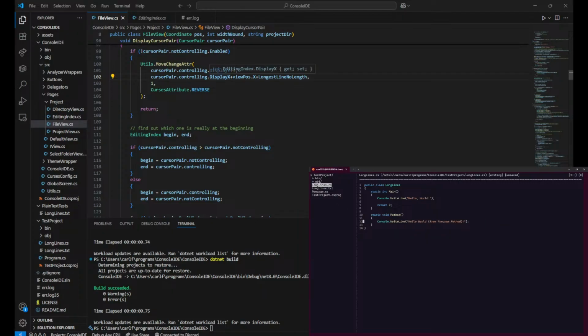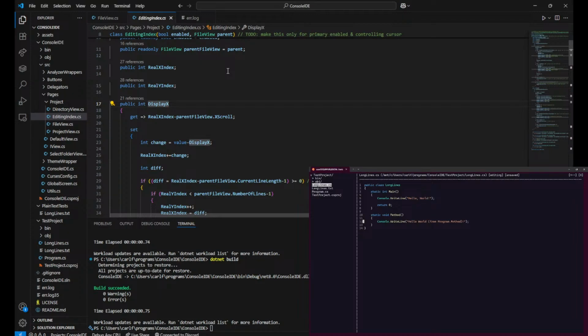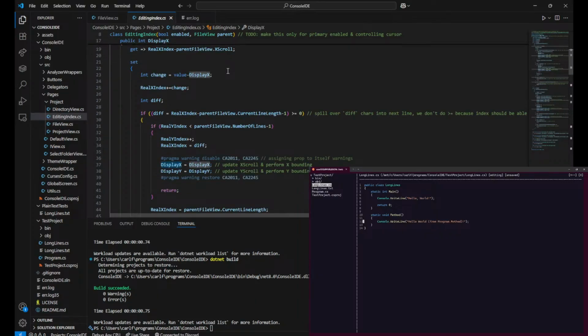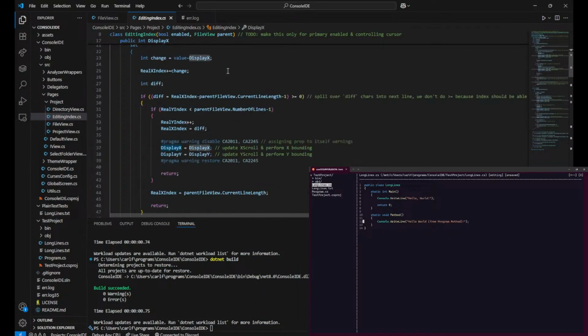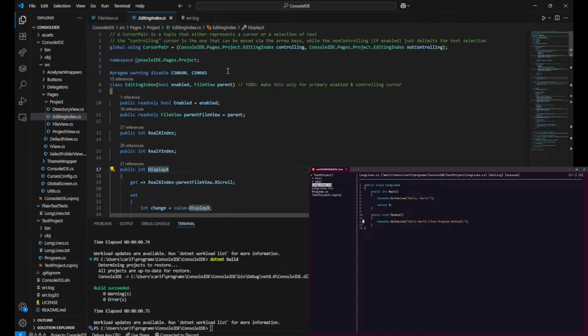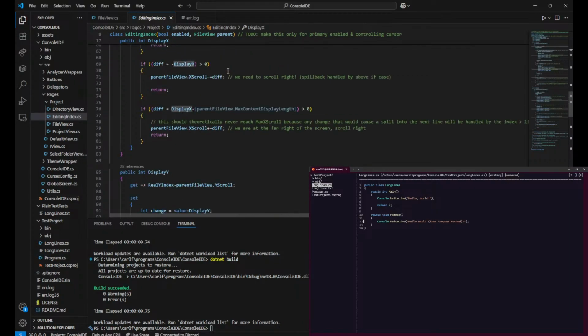Why do I have a function? So how is this wrong? Int change. Oh, because this doesn't actually have access to tabs.